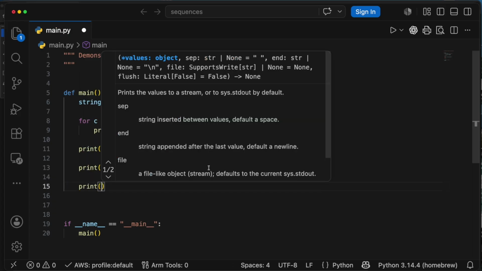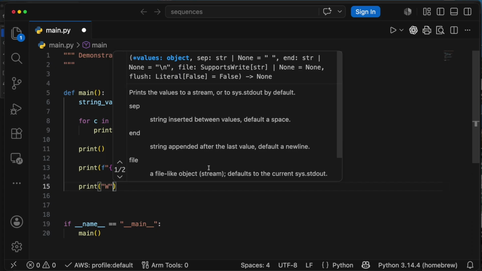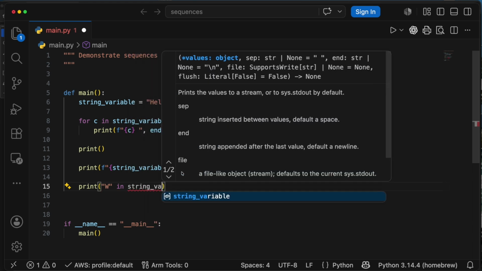All right, so we're going to go back to Visual Studio Code, and we're going to print. The expression is, let's do this, we're going to see if this character is in the string. I'm going to say W in string variable.